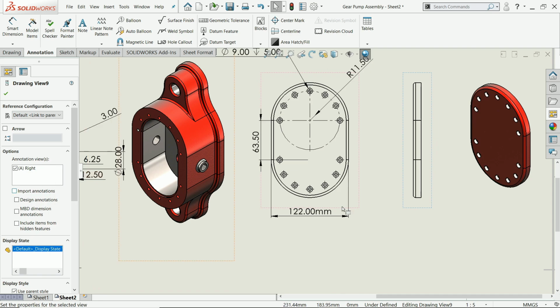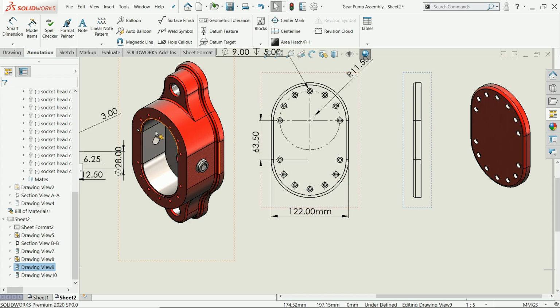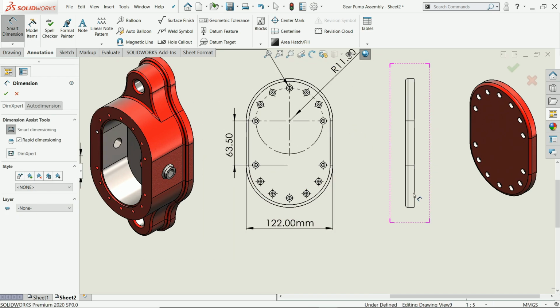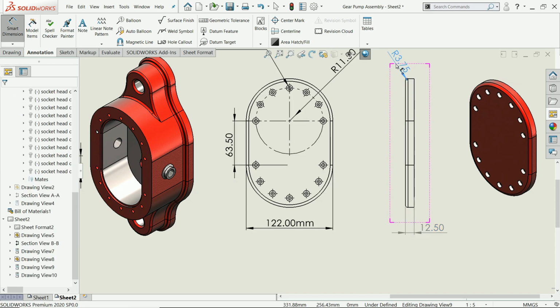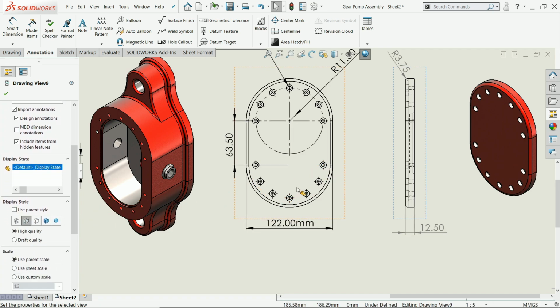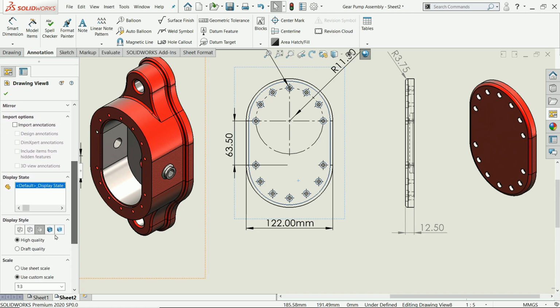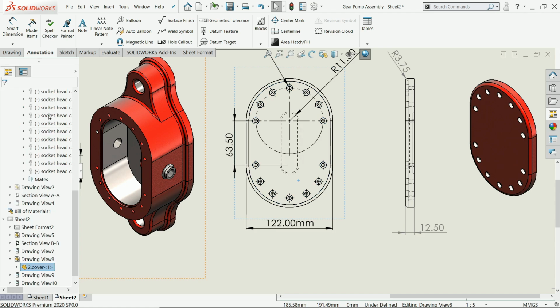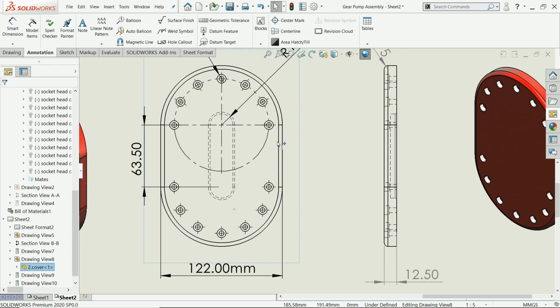If you click this view, you will see one option here, import annotations. Dimension annotation include items. Okay, let's allocate manually. Section views are not shown, so click hidden. This one also, click hidden. Okay, now see the hidden lines are visible.